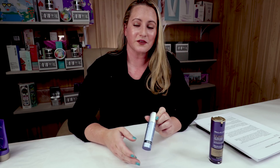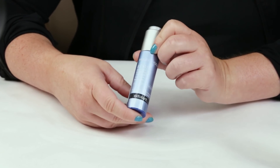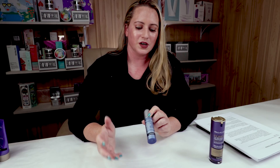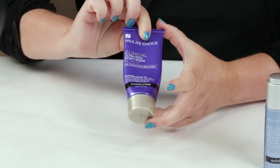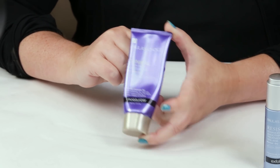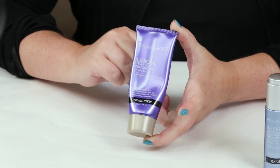It's just very strong, so if you haven't used it before or haven't used a lot of exfoliants in the past, start out slow — use it once, wait two or three days, or mix it in with something. This is a repurchase of mine, and actually all of the products I'm going to show I've repurchased. The next one is something I've repurchased several times and a little bit goes a long way — that is the Clinical Ultra Rich Moisturizer. If you have dry or normal skin, this is a good one, and I like to use it after my retinol.